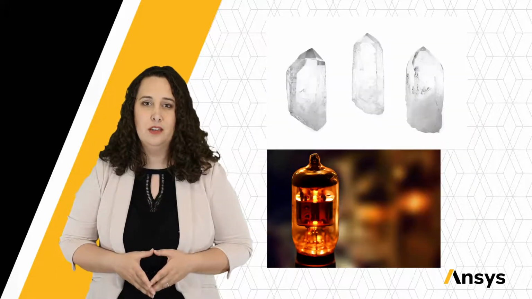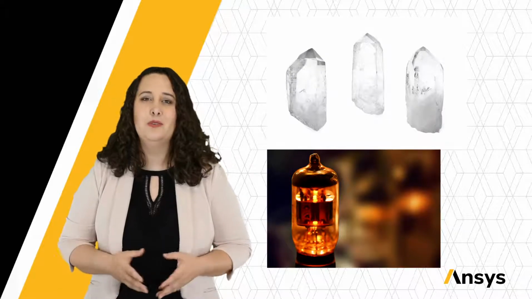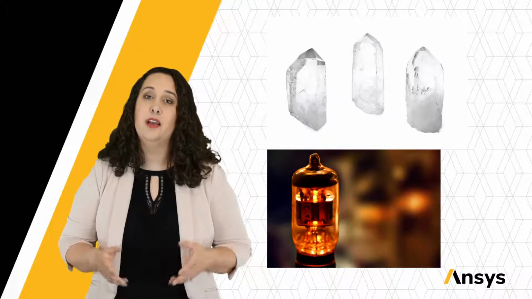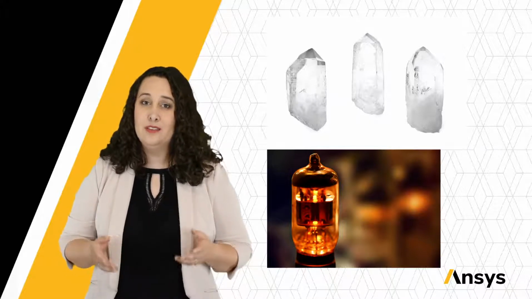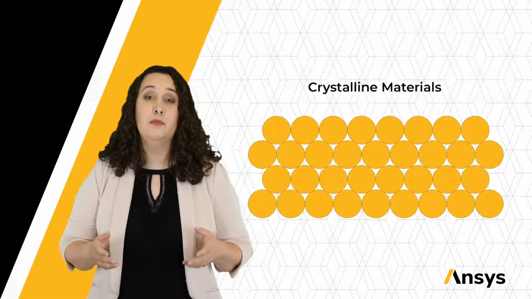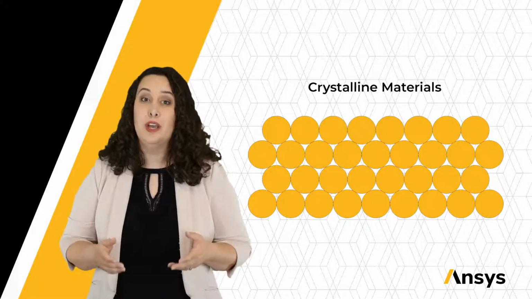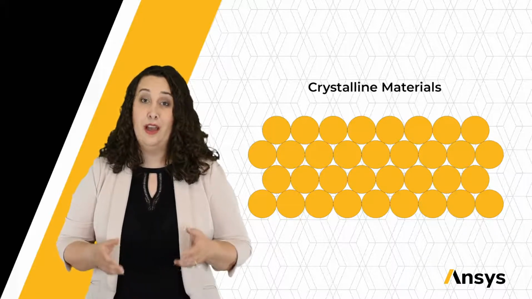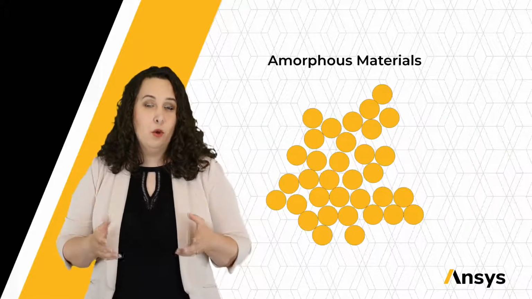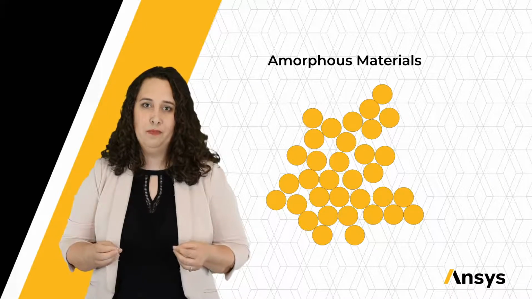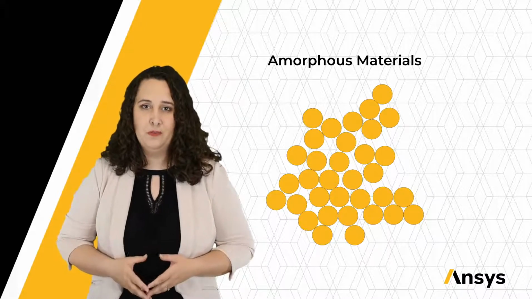specific applications. Why am I comparing these two materials together? Well, they both have the same chemical composition, SiO2. Quartz is, as you may have guessed, a crystal. Crystalline materials are defined as solid materials with a long, periodic 3D arrangement of atoms, ions, or molecules. And they are often opaque, just like our quartz. Amorphous materials, on the other hand, lack this long-range periodic order, and they're often transparent.